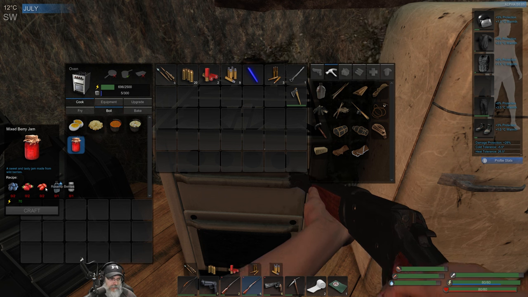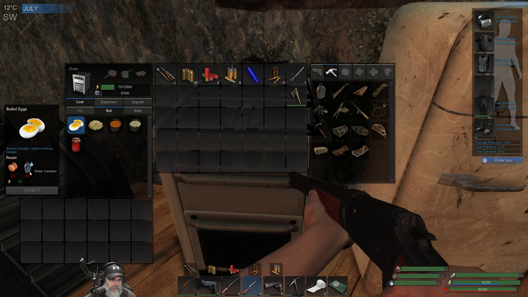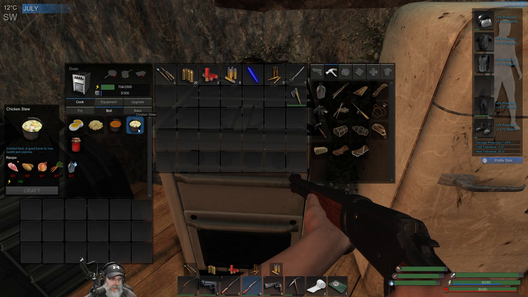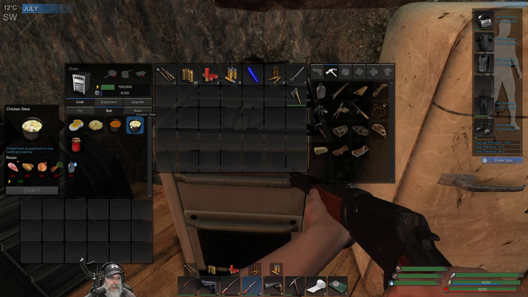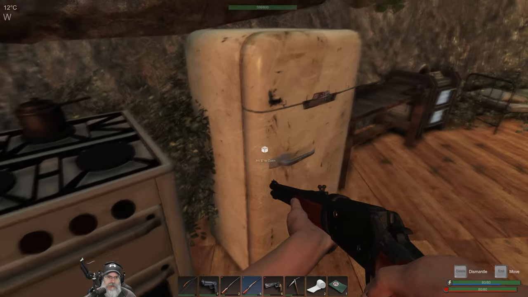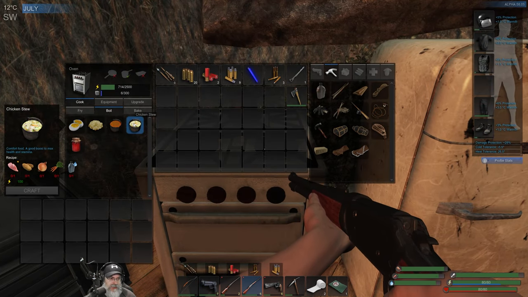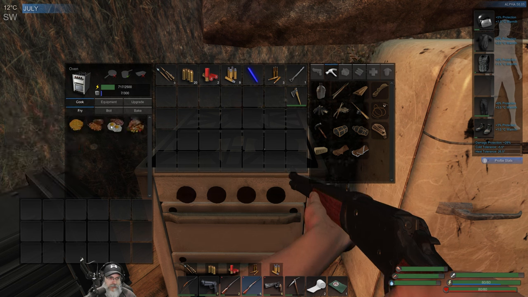We need to... excuse me. We need to hang on to rosehip berries, which we can only get in the winter time. And we can also make some boiled eggs. Well, I think the only thing we can make right now is the tomato soup, because I don't have any chicken meat. Well, I don't think I do anyways. I have a rabbit meat, but no chicken meat. Why can't we make rabbit stew, man? It doesn't tell us what these recipes require.